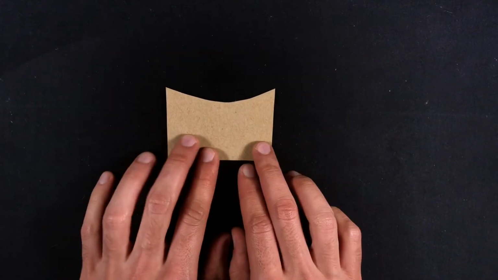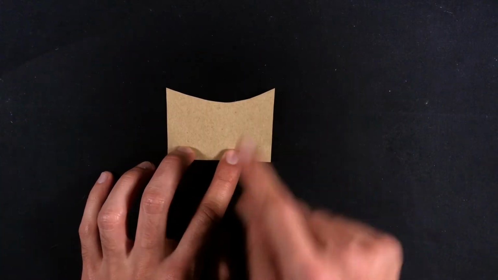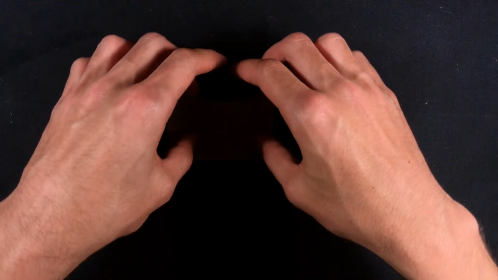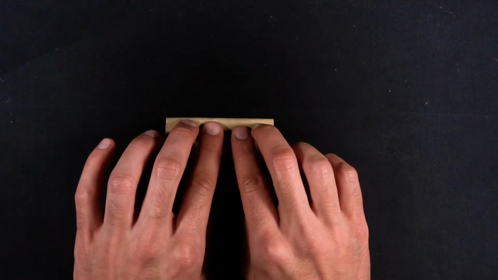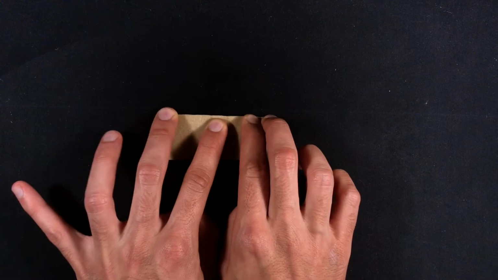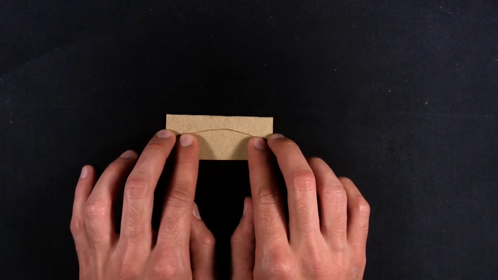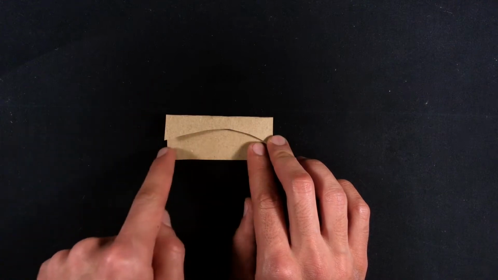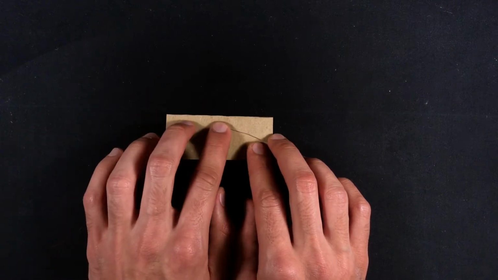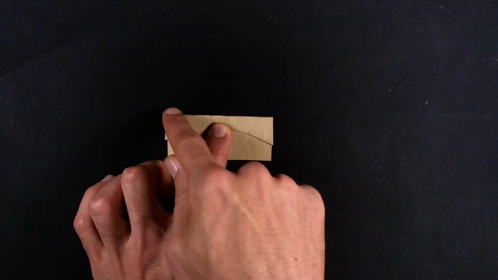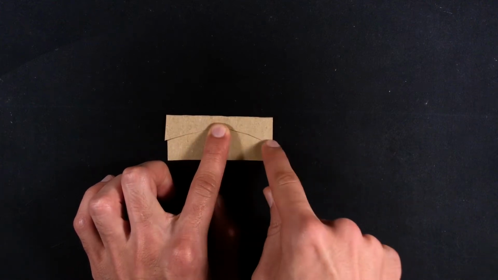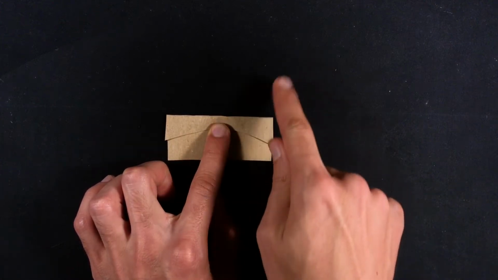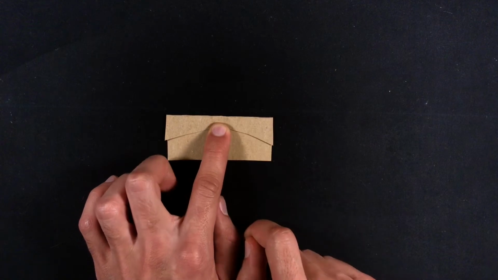If we have a rectangle with a concave line on top and we fold back this rectangle, what we see is just a straight line along the fold. We don't see any concave line like we had on the edge. If we want to make a concave line from this fold, we have to push this point and this point forwards and keep the center in the same place.